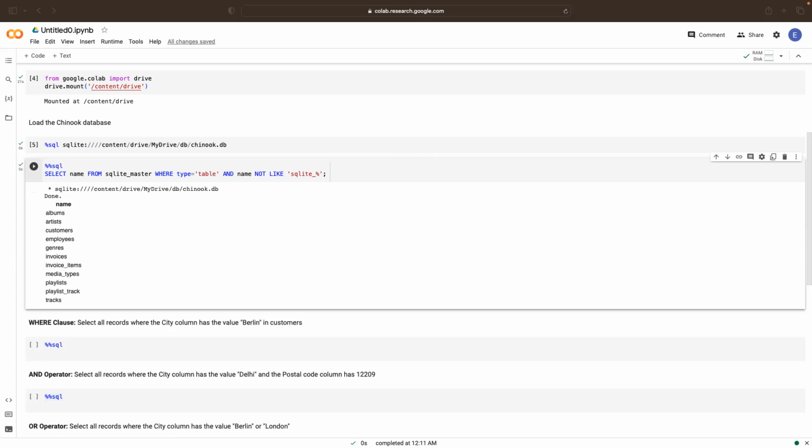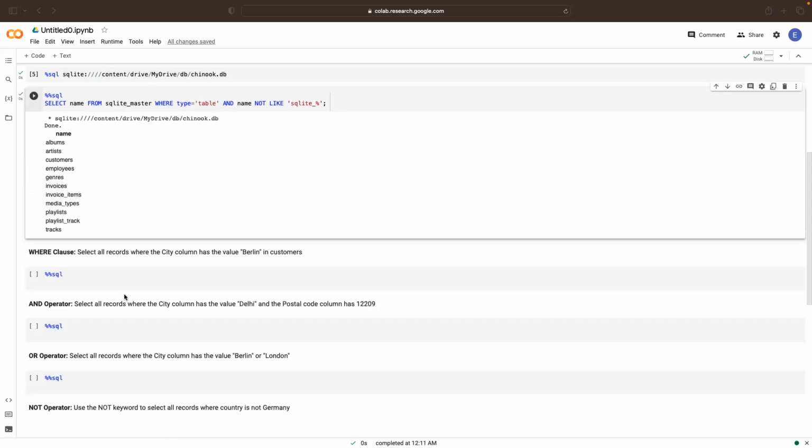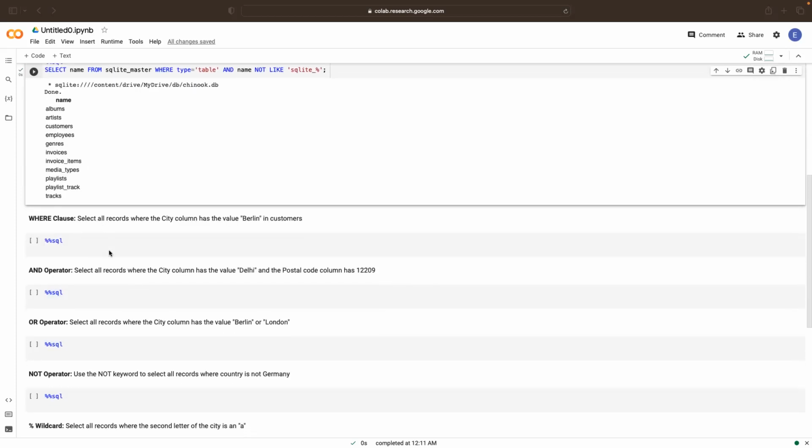Then the next thing we would do is to look at our very first clause, which is the where clause. So basically the where clause is used to filter records, and it's also used to extract only those records that fulfill a specified condition when running SQL.